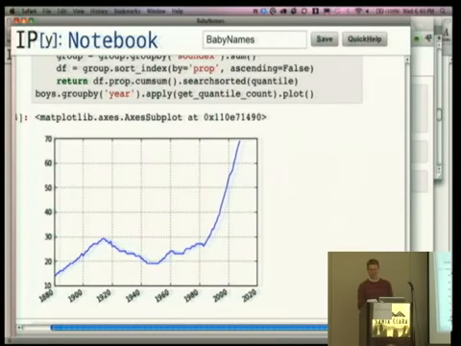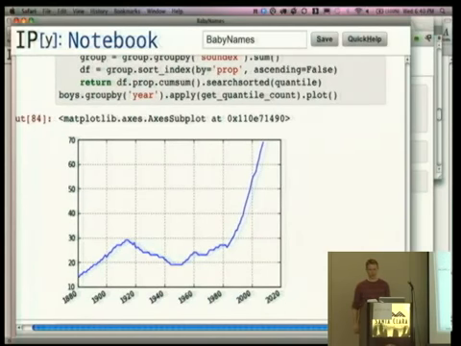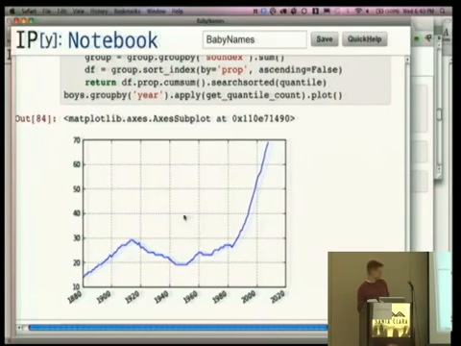What's that? Yeah, well, I assume that it gathers together all the different spellings of Catherine, and names that started to be spelled slightly differently. But you can see that there's generally a trend of names becoming more diverse until 1920, and I guess the war happened, it became less diverse, and the Great Depression, and then another war. Anyway, you can sort of come up with a fun story for what's going on here.